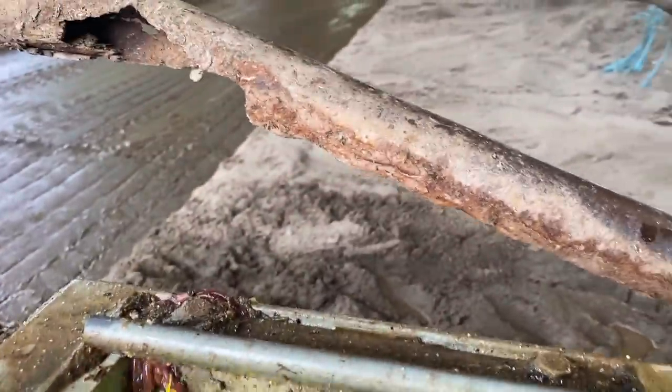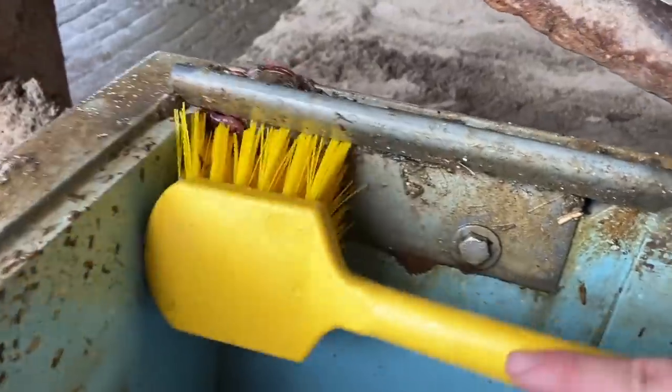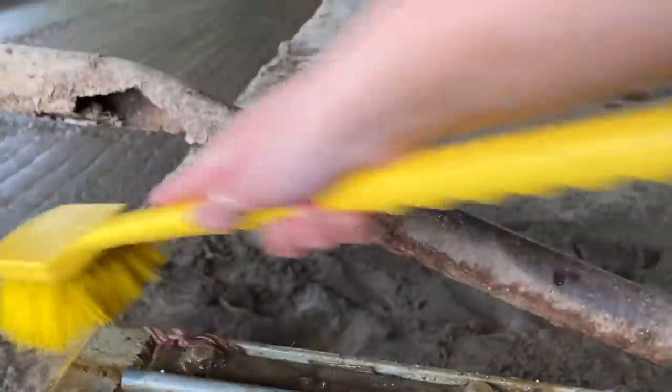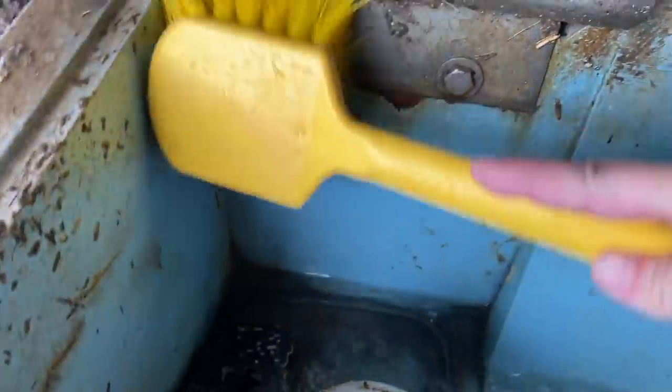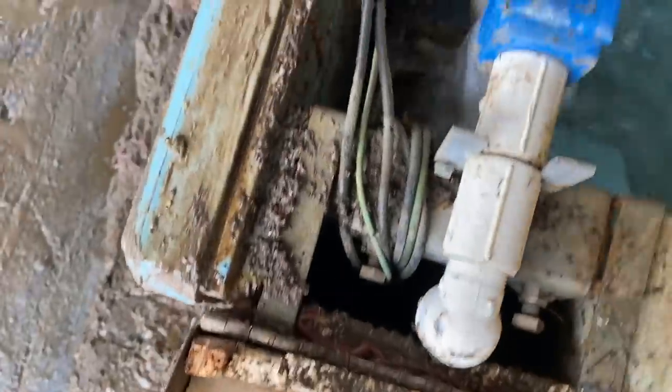Guys, look how nasty this is. There's so many. Ew. Get out of here. Ew. Where are you even coming from? Look at all of them. So gross. It gives me the heebie-jeebies. So disgusting. Get out. Go outside. You don't belong in this tank. If there's any fishermen on here and you're wondering where to get some worms, don't go to your local tackle shop. Go to your local dairy farm and look in their water tubs because I bet they have a bunch.